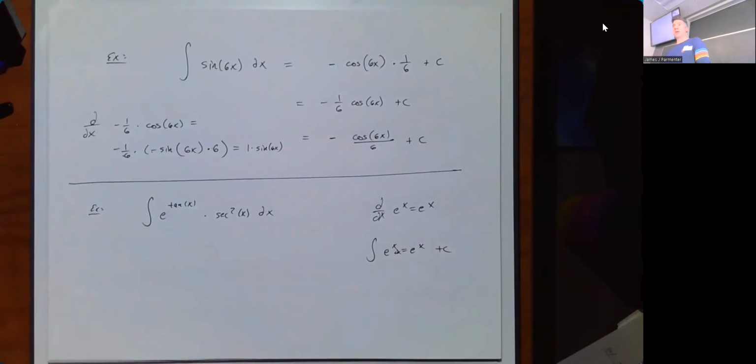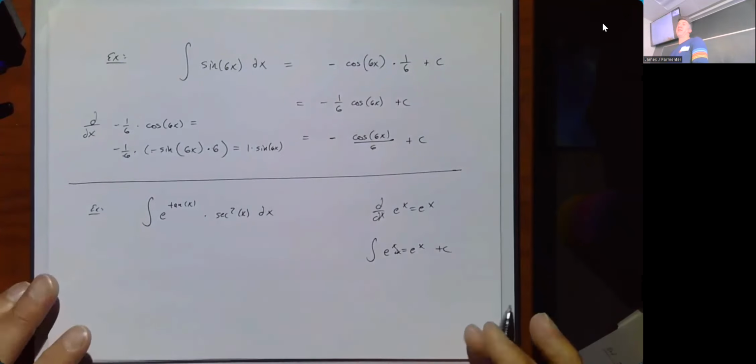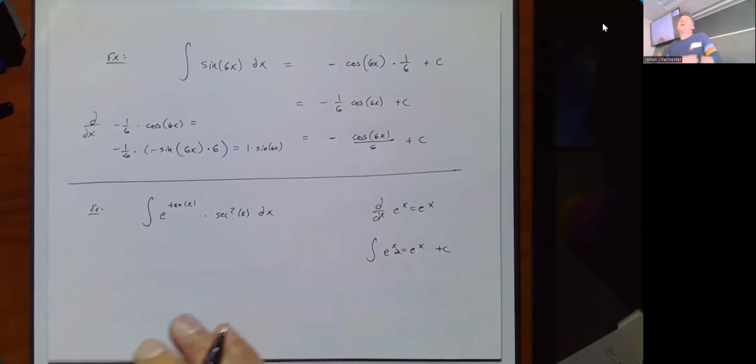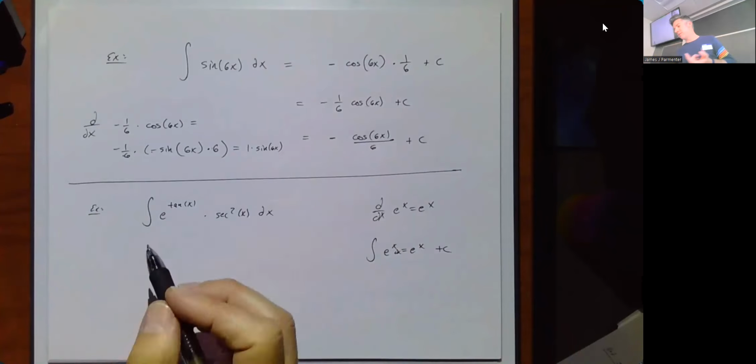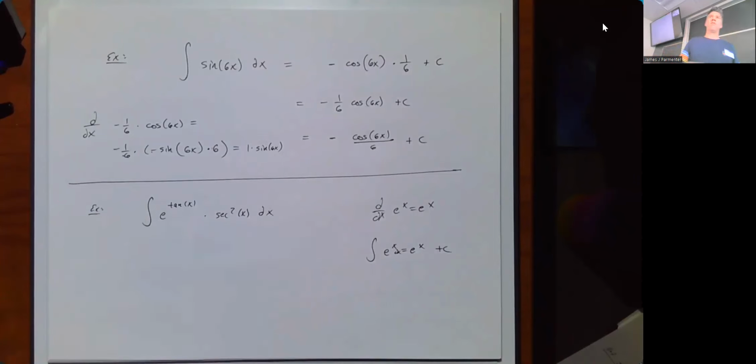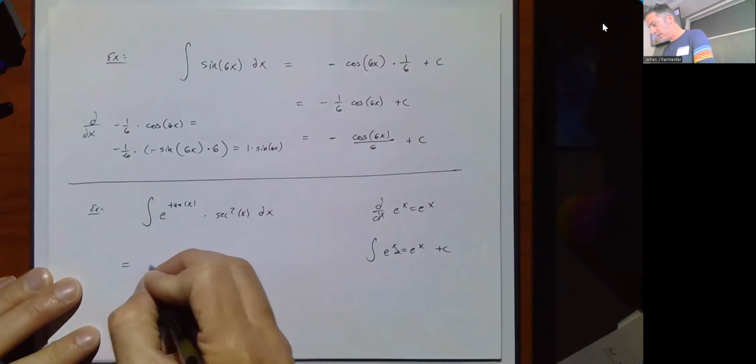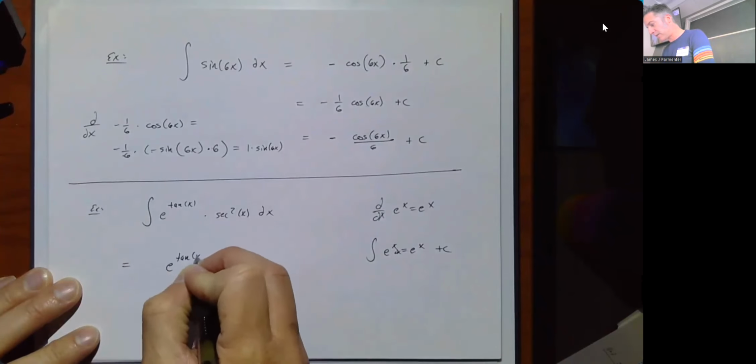So my guess here for the antiderivative would be something like e to the tangent. Because I know I can't change what's in the exponent, or really whatever the argument of the function is, the inside part of the function, you can't change it. It's stuck. Some people like to describe the e to the, or the square root of, or the sine of as being like a guardian or a bodyguard for what's inside the function. It's protecting it. The stuff inside the function cannot change. So I know I have to have something like e to the tangent of x.